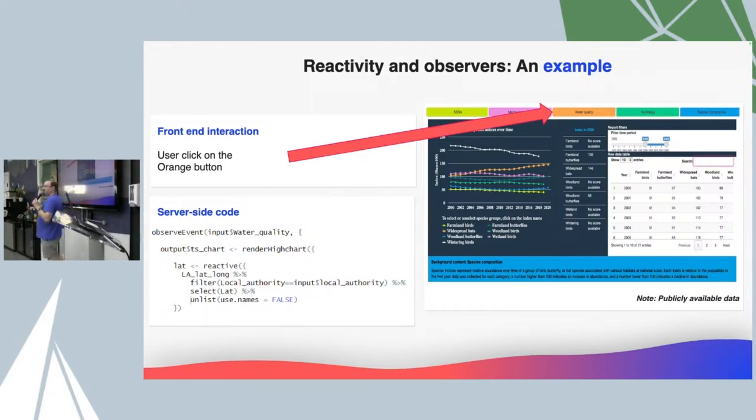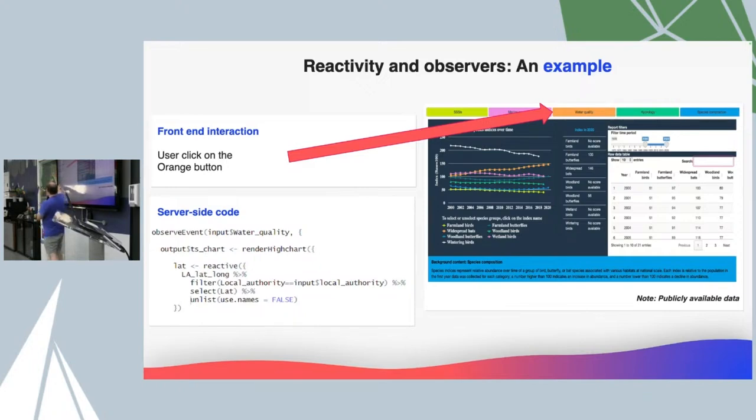Now for that, how many of you code in R in the audience or have used R in the past? That's good. There's a few of you. I'm not going to ask about other languages because I don't want to make it get worse. But anyway, if you've coded in R before, you'll probably recognize some of the concepts here, but there's a few things that are a little bit different from what you might normally see.